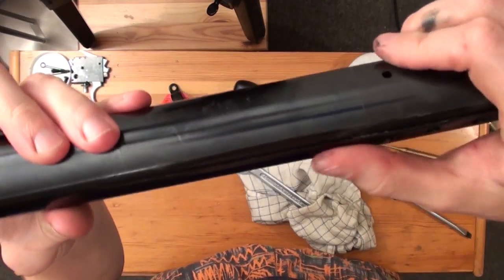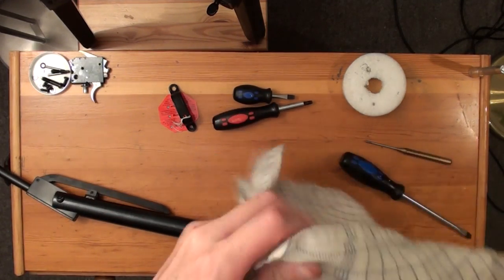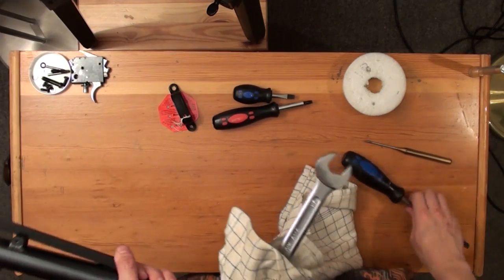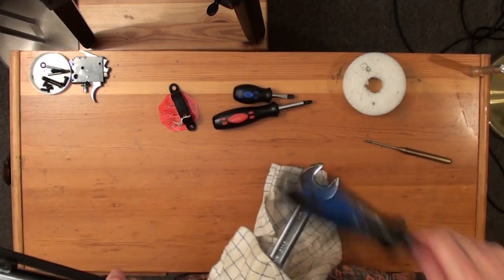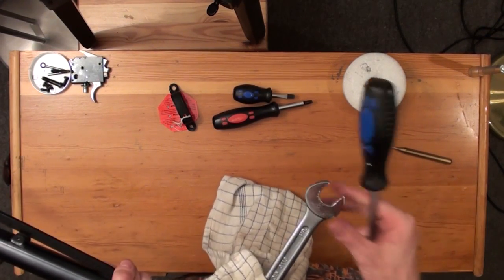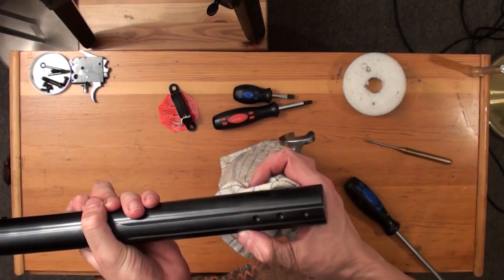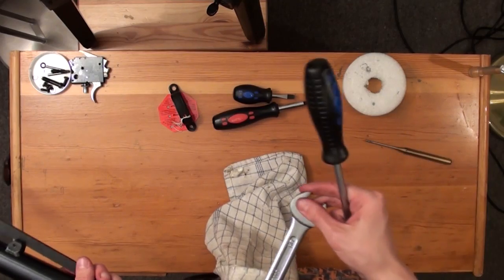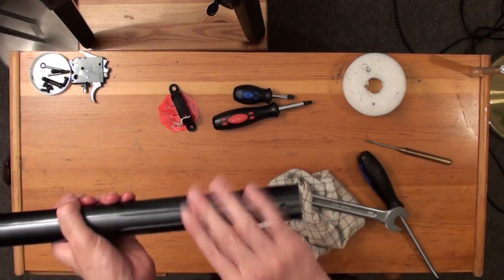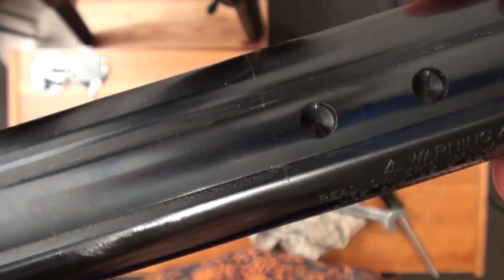You can check by eye or with your fingers if the end cap is correctly aligned with the chamber — you can feel it with your fingernails. Just a few more taps and it's aligned correctly. Now it should be done. The end cap is now correctly aligned — as you can see, perfectly aligned.